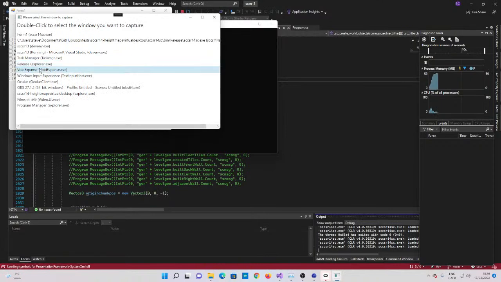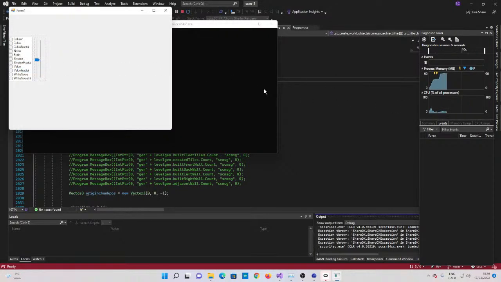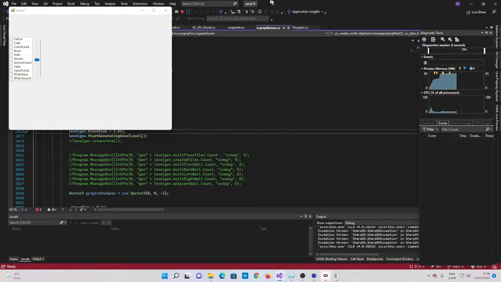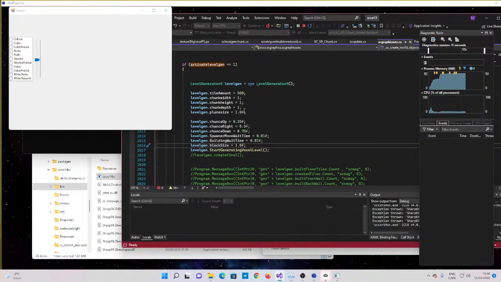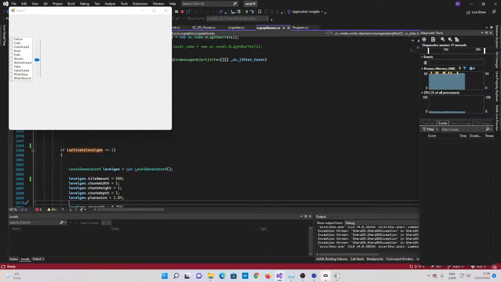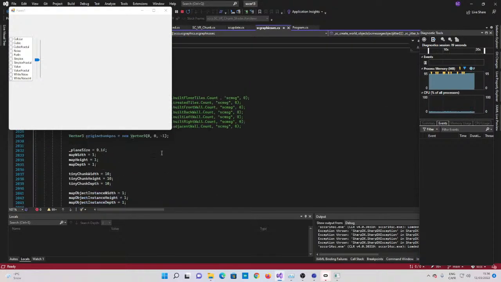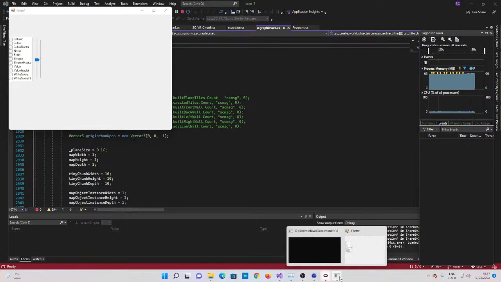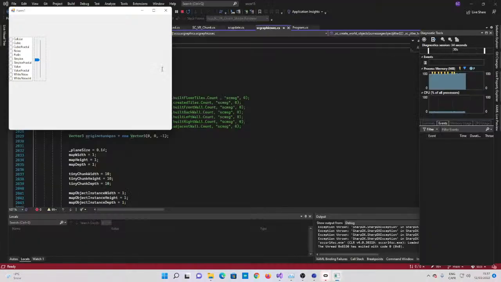It was only 200 like memory usage there. And the tiles are really small, I think. Let me just check. No, plane size is equal to 1. Change something here. Plane size 0.1. Yeah, 0.1. So really slow generation, slower even than when I'm generating the normal terrain.